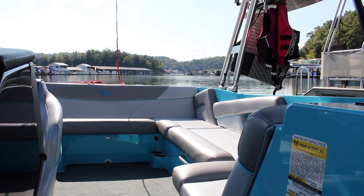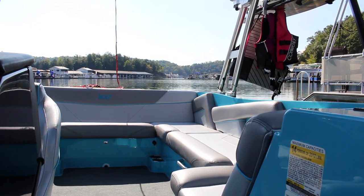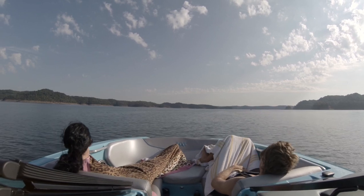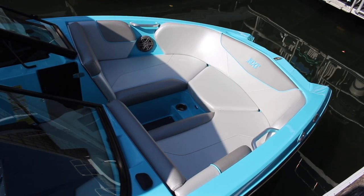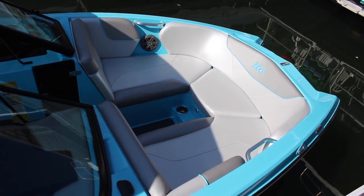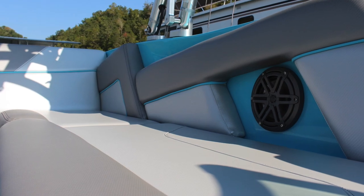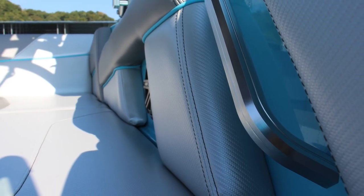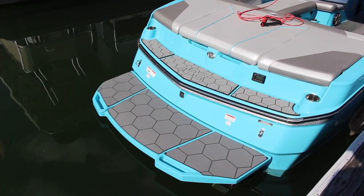With the MasterCraft NXT, you can have 14 friends and family aboard. Now, that might be a bit of a stretch — we haven't tried it personally. The bow is spacious; you could have two adults laying out or four total if they're sitting upright. The cabin? I'd say six to eight Spartans would suffice. Just look at the interior — the attention to detail, sleek and clean and complete. I love how the swim platform and the step up to the back are unified.